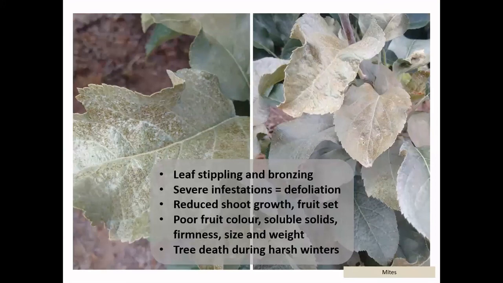So mites feed on the sap of the leaves, and this results in leaf stippling, also known as bronzing. You can see in the picture on the right, these top two leaves have that distinct bronzing occurring from mite feeding damage, as compared to the nice green tissue found on the leaves below. This damage reduces the photosynthetic capabilities of the leaves. So under high mite pressure, you can see a reduction in shoot growth, impacts to fruit development, including fruit set, as well as fruit color. And high mite populations can also reduce the winter hardiness of the tree.